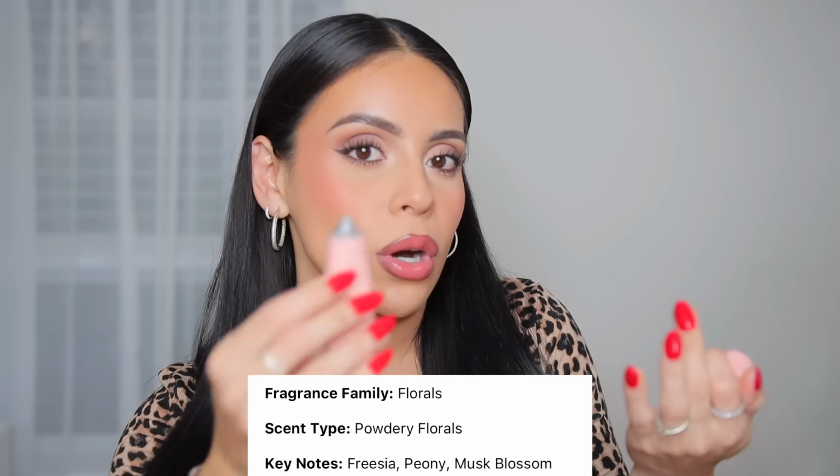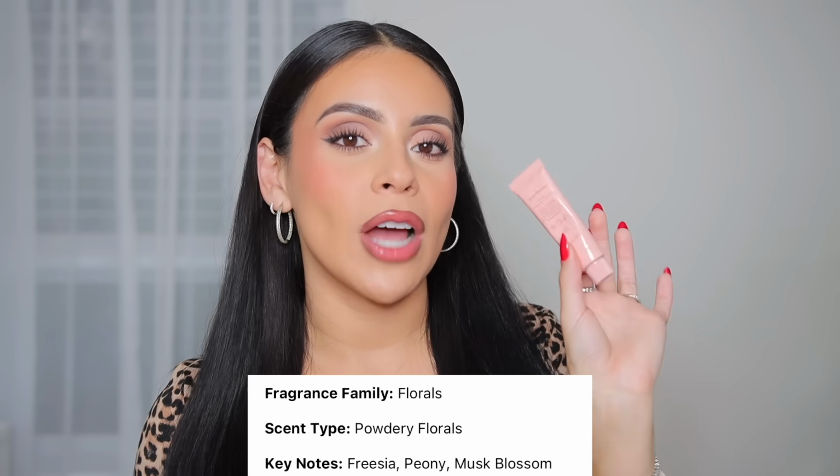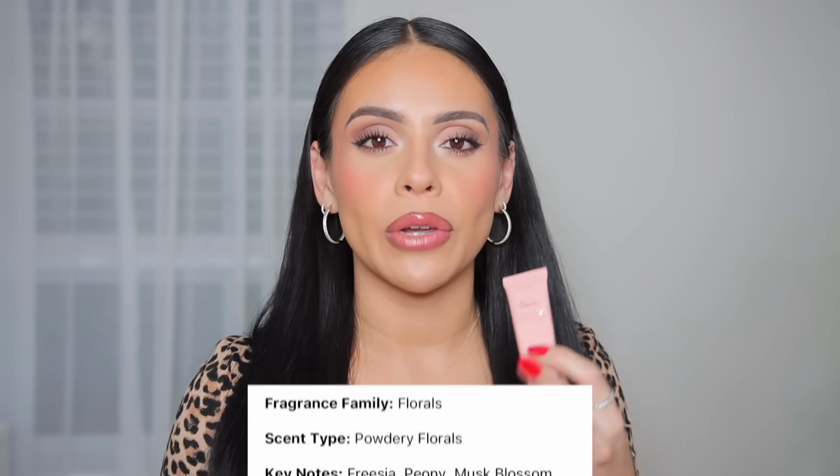Then on the other hand, I also really like the Floral Peony Blossom. This one is definitely, it's floral. So it's sweet. It's a little bit more on the fresh side. So layering the perfume over top of this, it definitely brings out a touch of those floral notes in there. And the fragrance lasts even longer on my skin whenever I layer it with these balms. So I think this is genius.